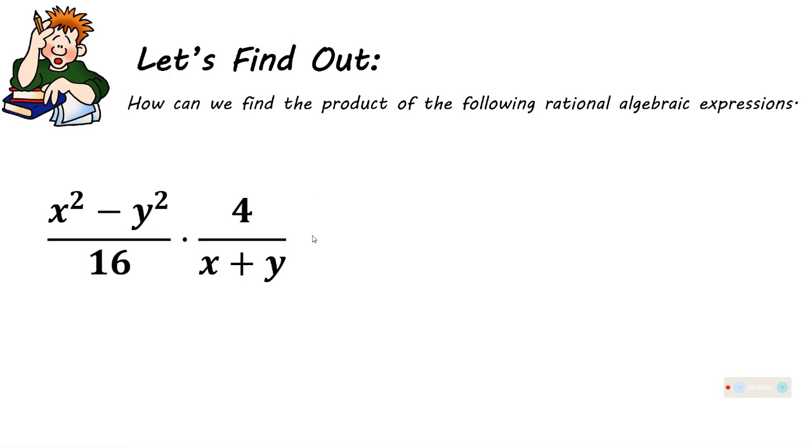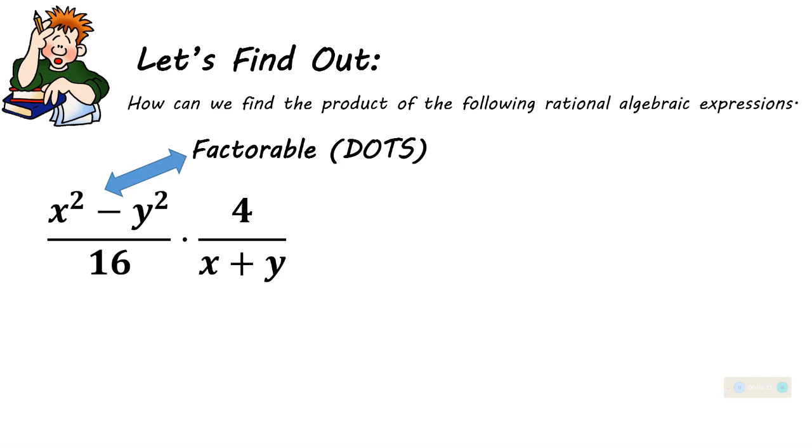So for you to simplify this, for you to multiply this, you are going to think first, observe first, which of these given are factorable. On our given, obviously, x squared minus y squared is factorable. Because if you recall our topics on week 1, x squared minus y squared is under DOTS. I hope you still remember how you are going to factor polynomials in the form of DOTS, or difference of two squares.